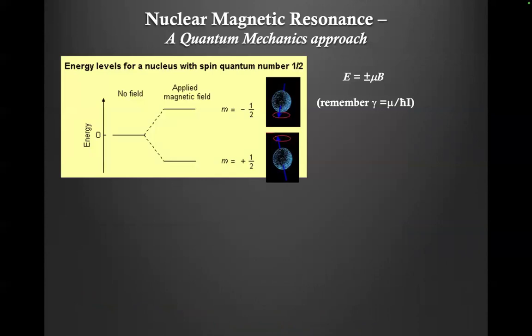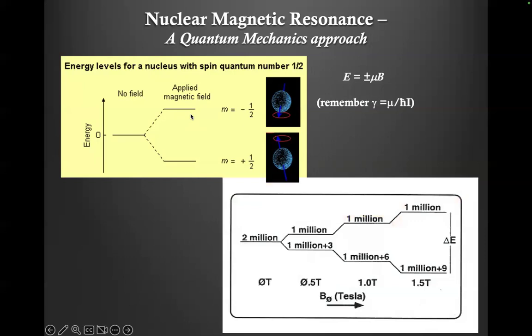So from a quantum mechanics approach, and we're not going to go into the details of that, but just know when we talk about proton spins that are either parallel or anti-parallel to the magnetic field, they are actually in slightly different energy states. The parallel ones have lower energy, and the anti-parallel ones have higher energy. Why does this actually matter? It matters for the signal that you are going to get.